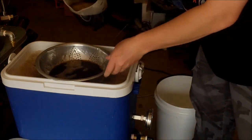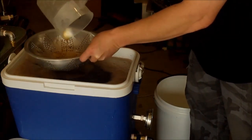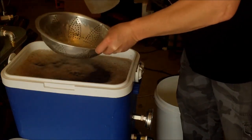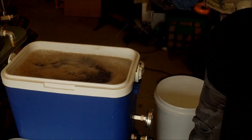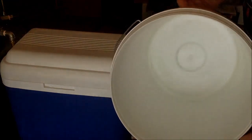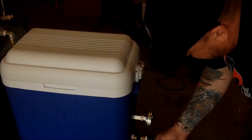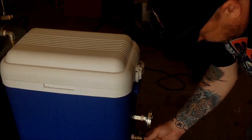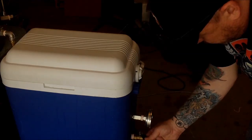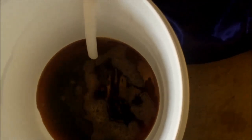Okay, that's running clear now. That's all I have to do, 2 litres. Then I have a bucket, nice clean bucket. Take my first runnings in. Going a bit fast, I might just slow that down a little bit. You don't want to go in too fast, you'll get channeling and things in your grain.